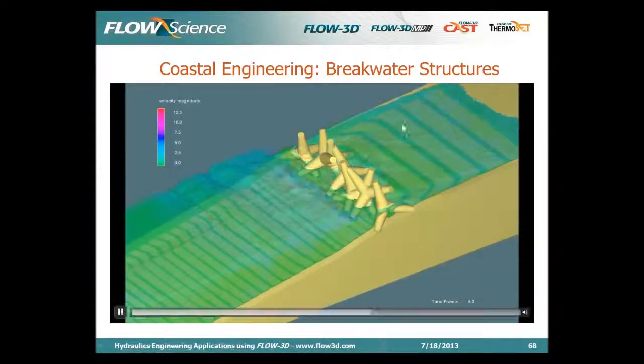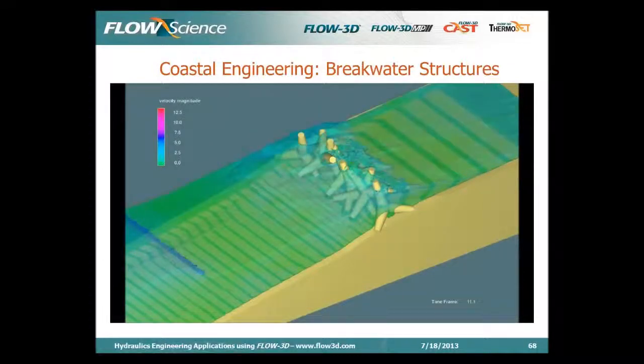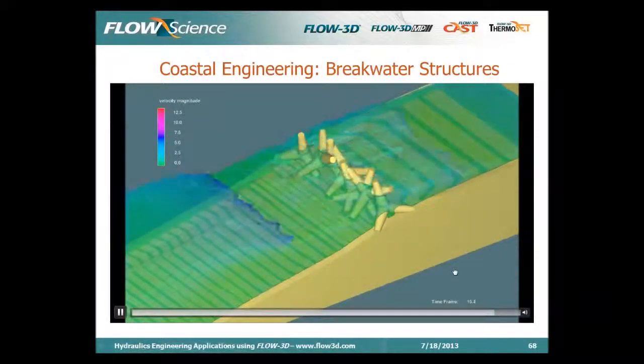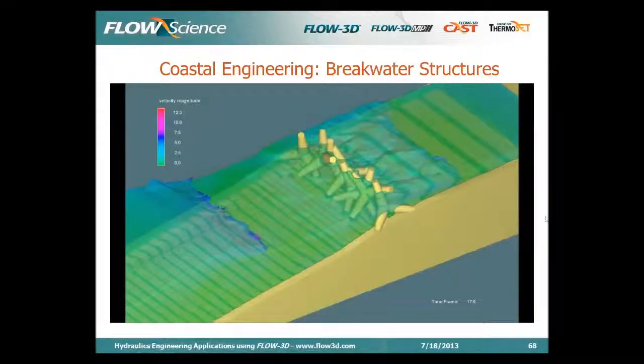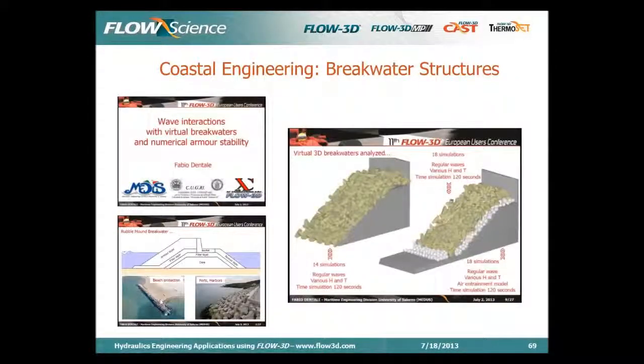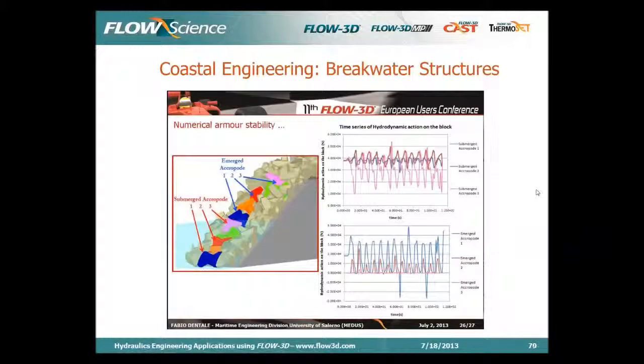So this is the detail, as we've already seen, of a breakwater idealized structure, and what our friends in Italy have done, I think in the European User Conference, is something similar in a real case study. And again, you can download this paper in the conference proceedings. The output that's really useful, of course, is the hydraulic action on the selected blocks here. This is a sort of direct output from Flow3D.